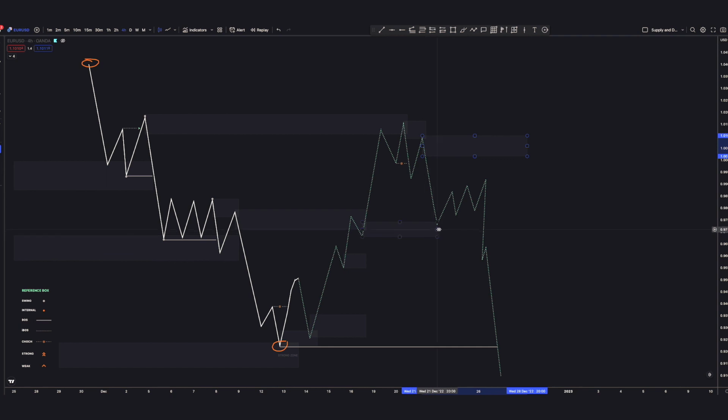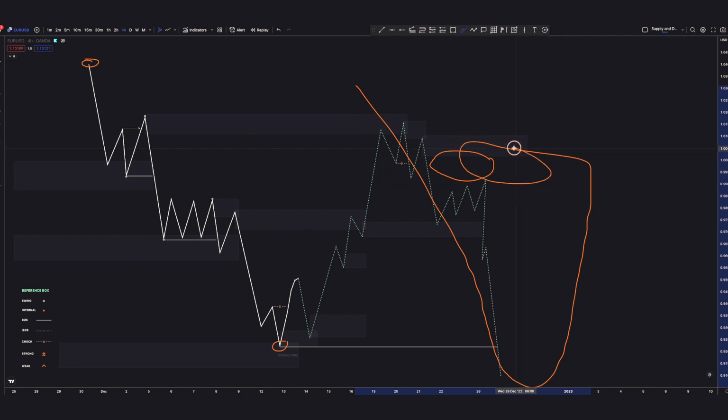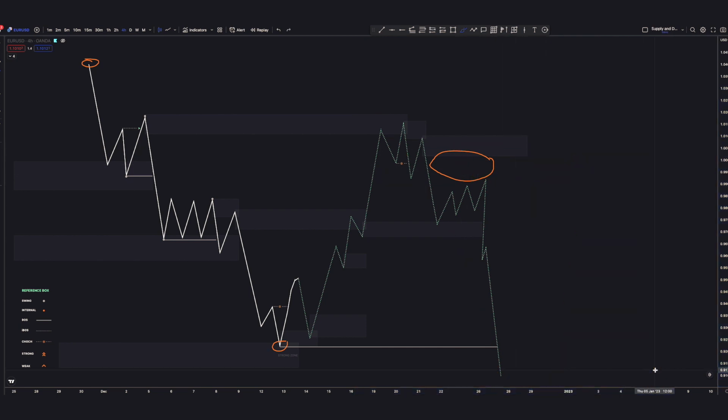So you see here, boom, price reacted to it, just made its internal structure. It didn't go all the way up. You will also learn on the liquidity concept that this is creating liquidity. This area is creating pools of orders, so later on price will come all the way down here to sweep these orders to go down again.